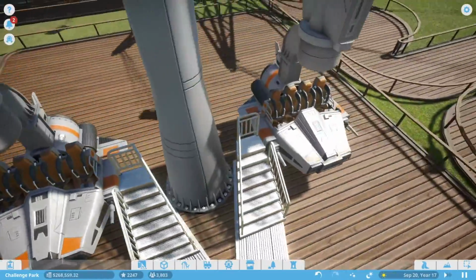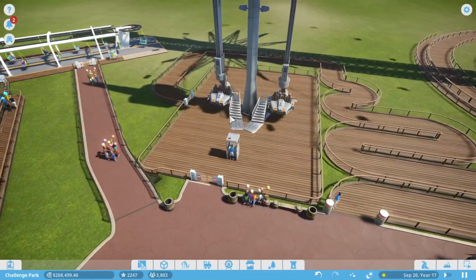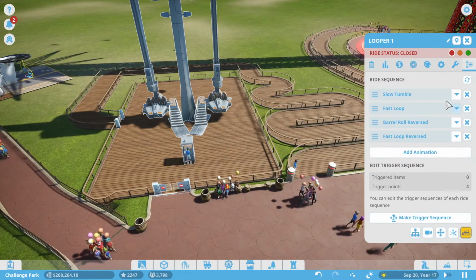Okay, this is super excessive for a ride with this low of a capacity. We got 4 seats over here and 4 seats over here. That's only 8 people per turn. So the prestige right out of the gate should be pretty high. 638, that's fairly good. So we have a slow tumble, fast loop.